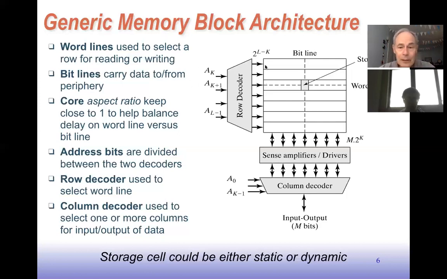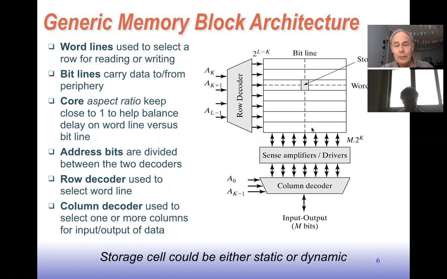Then there's the bit lines, and they go in this direction in this picture, vertically, and those are used to carry data from or to the periphery. So from the periphery if we're going to write the value of a cell, and to the periphery if we're going to read the value of a cell. Typically, we read or write a whole word at a time. So we'll send a whole series of signals up into the array, and then enable the proper row to have that be written. If we're going to read, we'll enable the proper row, and those cells somehow will send their data down on the bit lines, and then it can be sensed on the periphery here.